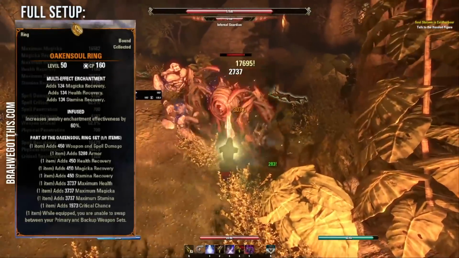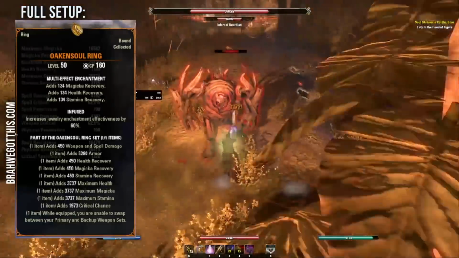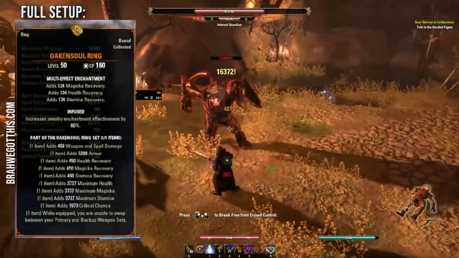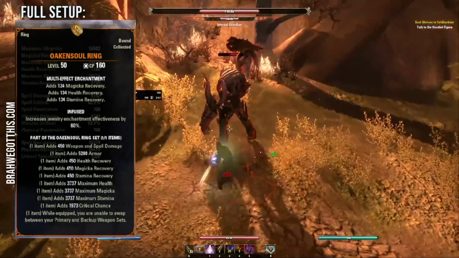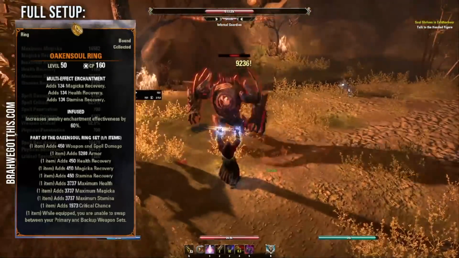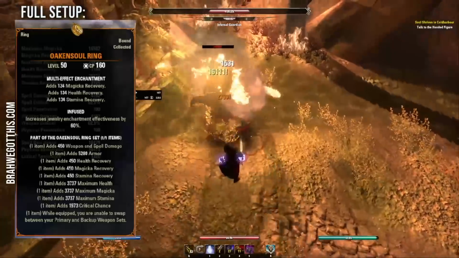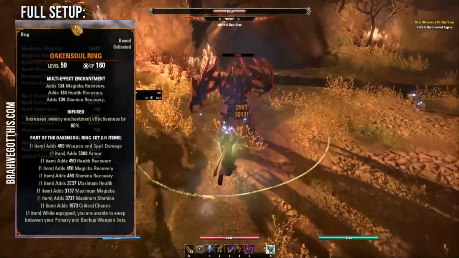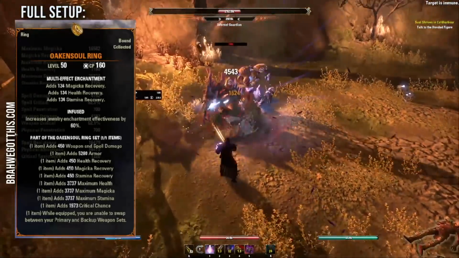But Oaken Soul Ring, a new mythic item from High Isle. This gives us Magicka, health, stamina recovery from the enchantment Infused. But what this does is it adds 450 weapon and spell damage. It adds 5,280 armor, 450 health recovery, 450 magicka recovery, 450 stamina recovery, 3,737 max health, 3,737 max magicka, 3,737 max stamina, and 1,973 crit chance. While this is equipped, you're unable to swap between your primary and backup weapon sets. This may not even get a nerf because they actually buffed it from the preview server. And since you're not able to use your second bar, I don't think it'll get nerfed.